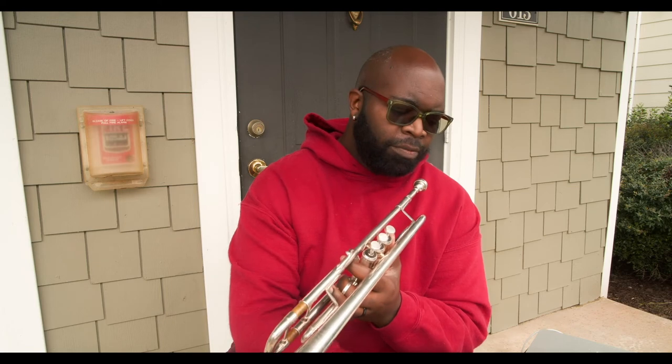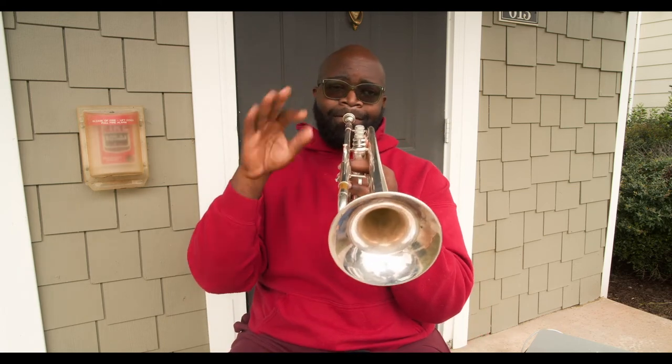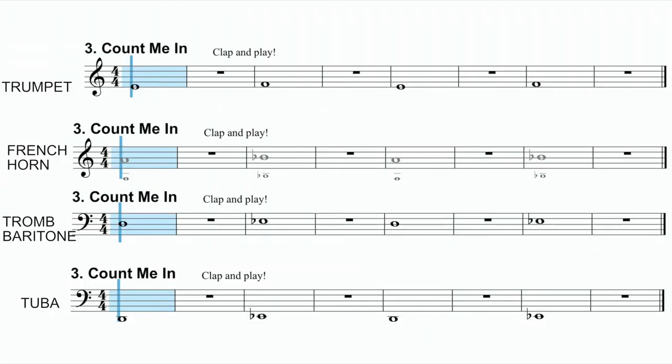If you notice, we're going to play two different notes. The first pitch is concert D, the second pitch is concert E flat. All right, start your metronome. One, two, ready. Number three.